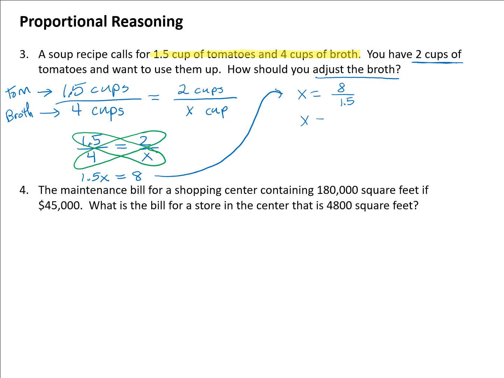We get 5.33333333333333. 3 goes on forever. Now, that's definitely 5 cups, but let's think about what 33333 is. In cooking, at least in this country, we often measure things in quarter cups, half cups, and third cups. Now, a quarter cup would be 0.25 of a cup. Half cup would be 0.5. A third, if you've ever divided 1/3 and give it a shot in your calculator, that is 0.33333 repeating. Okay, so this is actually saying 5 1/3 cups of broth would be needed.